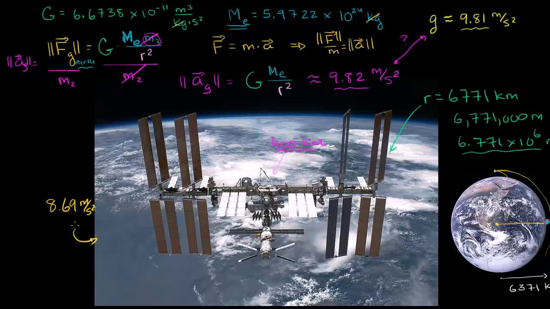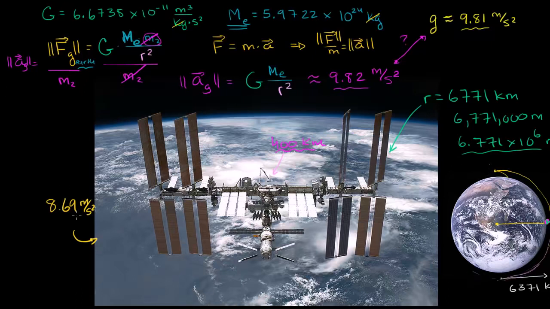Now that we know the magnitude of the acceleration due to gravity at 400 kilometers above the surface of the Earth, where the space station might hang out, what I want to do in this video is think about how fast the space station needs to be moving in order to keep missing the Earth as it's falling, or another way to think about it, in order to stay in orbit, in order to maintain its circular motion around the Earth. So we know from our studies of circular motion so far, what's keeping it going in circular motion, assuming that it has a constant speed, is some type of centripetal acceleration.